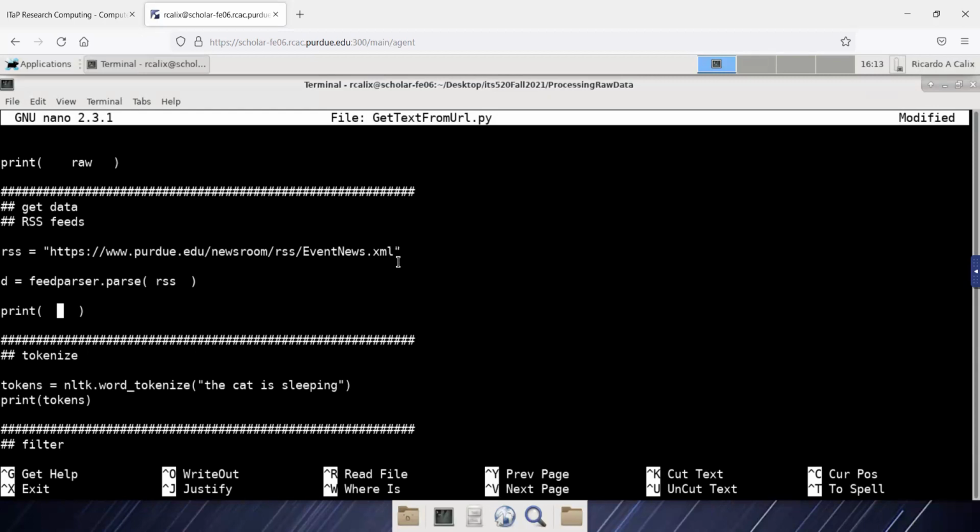Let's actually print the length of D entries. Let's just see entries.